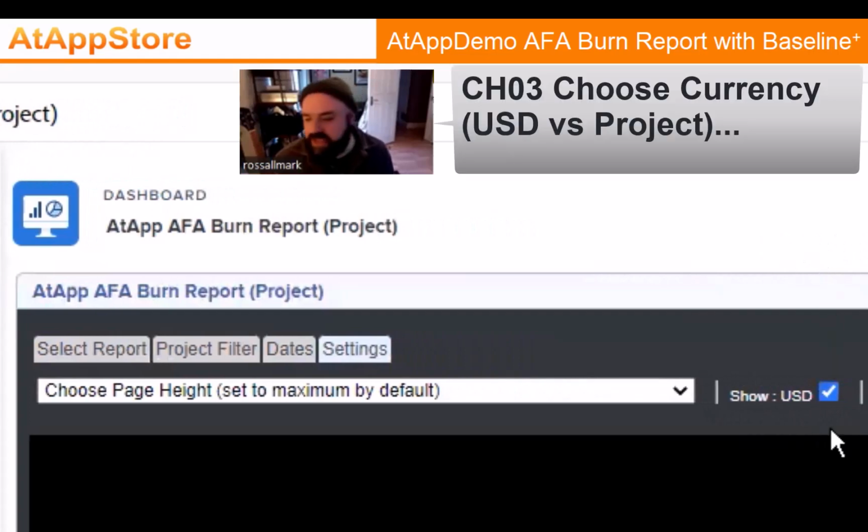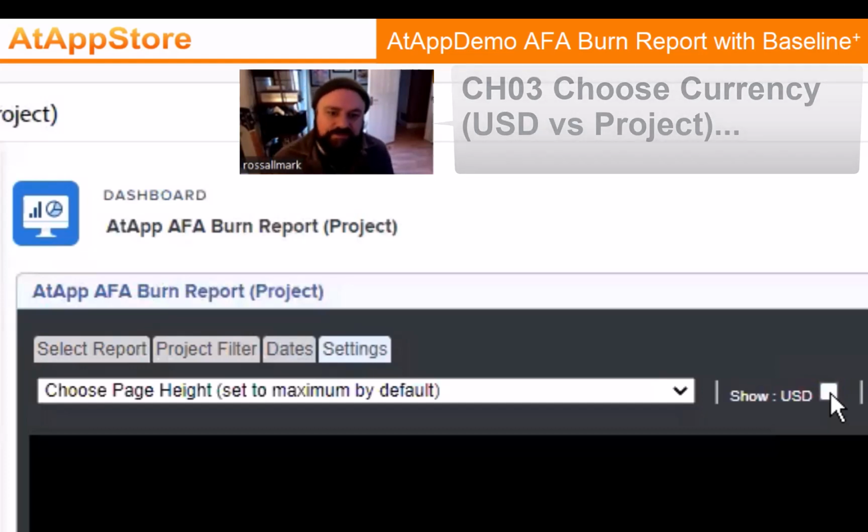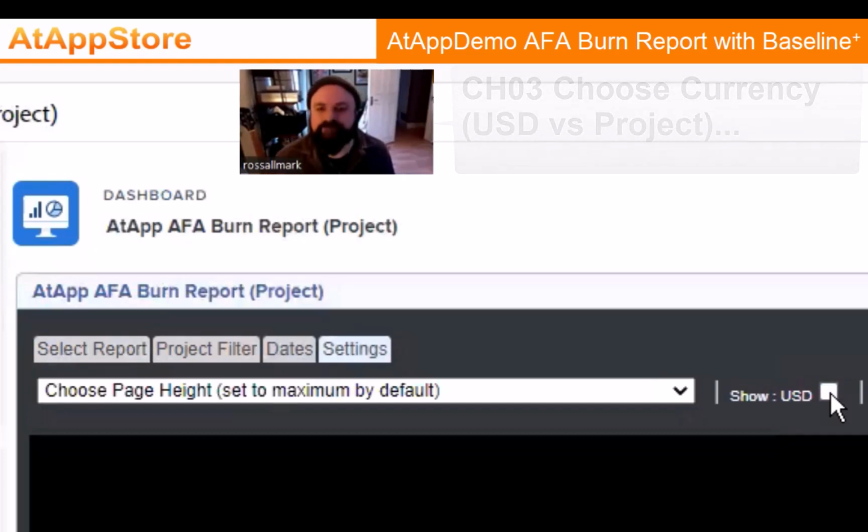We've got the show USD section here. As default, we view everything in USD, even though we have 14 different currencies in our system and 14 different offices, just because that tends to be the universal language for comparing stuff. But it is also useful for people to view things in the currency of the Workfront project, which can be any one of those 14. So sometimes they're going to want to remove the USD checkbox there. Right, and if I could interject, doing so forces the report to retrieve the current exchange rate from within Workfront and apply that to the number so that you can switch between currencies. Yeah, exactly, which is really useful.